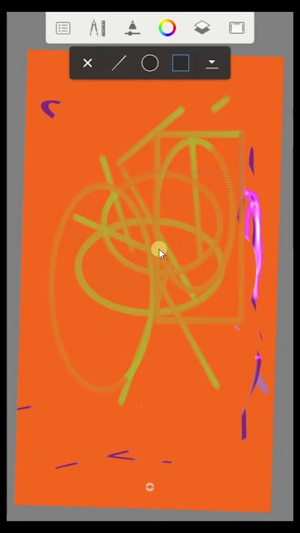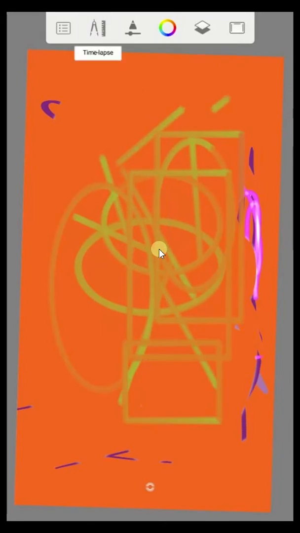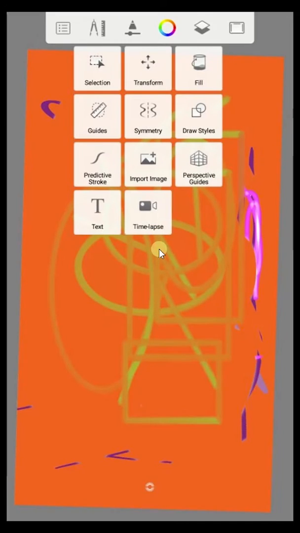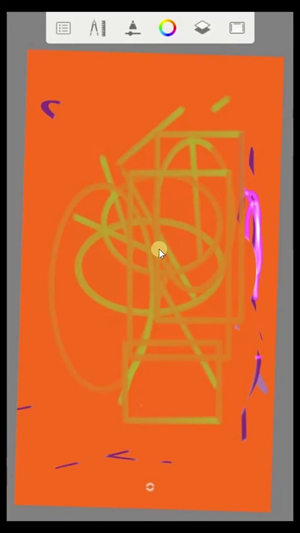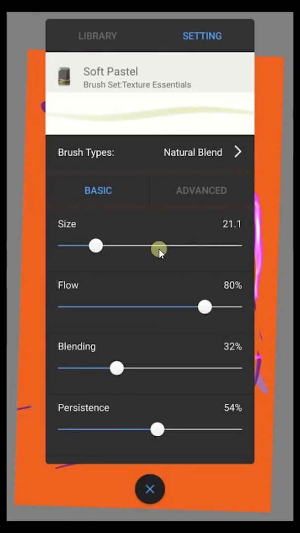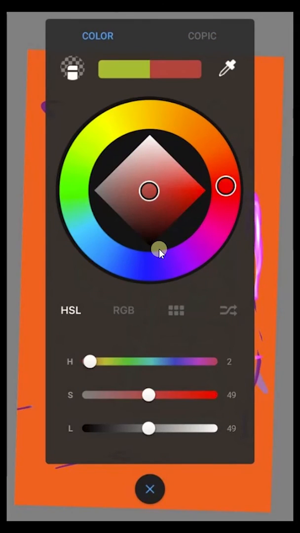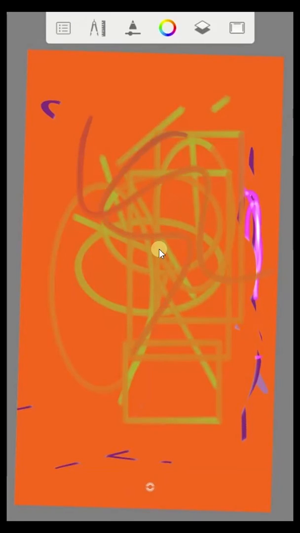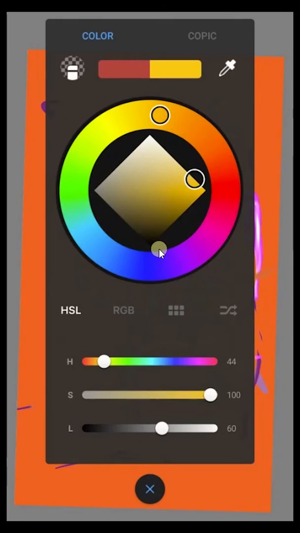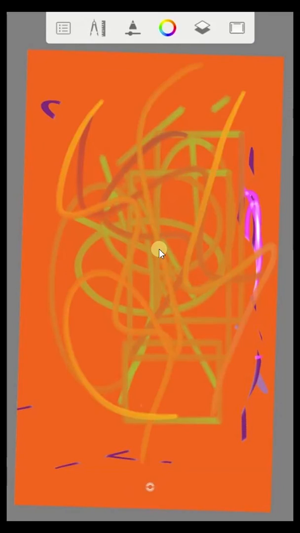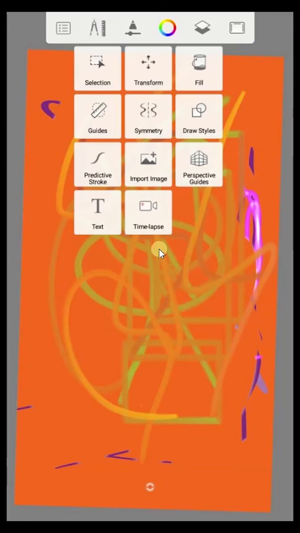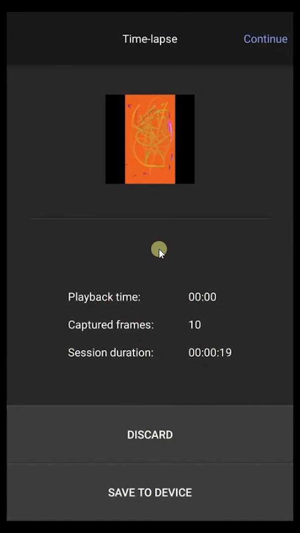It looks like there's a few other weird things. Let's hit X. Going back into that, in here you could also do things like, super rad-tastic, you can make a time-lapse video where you're recording your drawing. So if you want to draw over time, let's go to color, let's go back to my regular color wheel because I'm fast on that. Let's go back to color, let's make this nice bright yellow, and then I can go back to my tools and unclick the time-lapse, and you see it captured 10 frames.